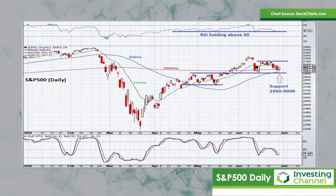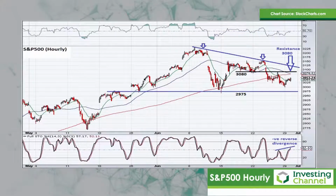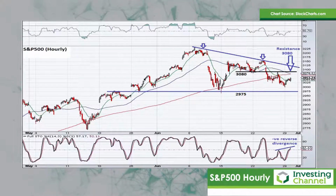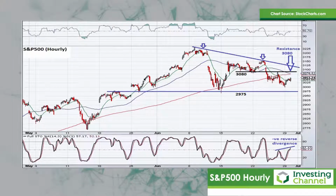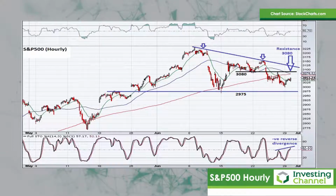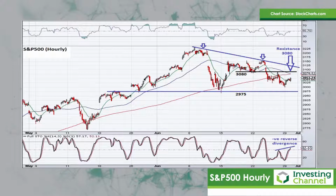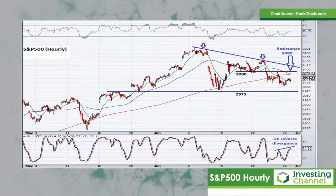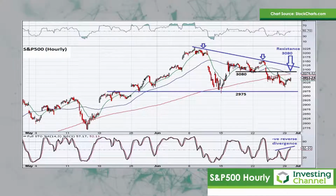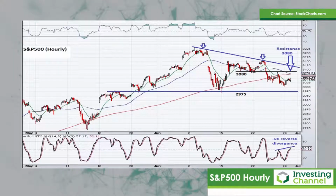Then if we move forward to the hourly chart of the S&P 500, there you can see the lateral support area, which comes in at about 2975. As I mentioned last night, the market did trade down to 3,000. It just tagged that level, and then it managed to reverse up quite nicely off the lows and ended on the session high. There's resistance up at 3080, as I mentioned, from the previous couple of days. And then above that at about 3100, there's more resistance as well. There's a confluence of moving averages coming in there on that hourly chart at 3080. So we need to watch that resistance area quite carefully.